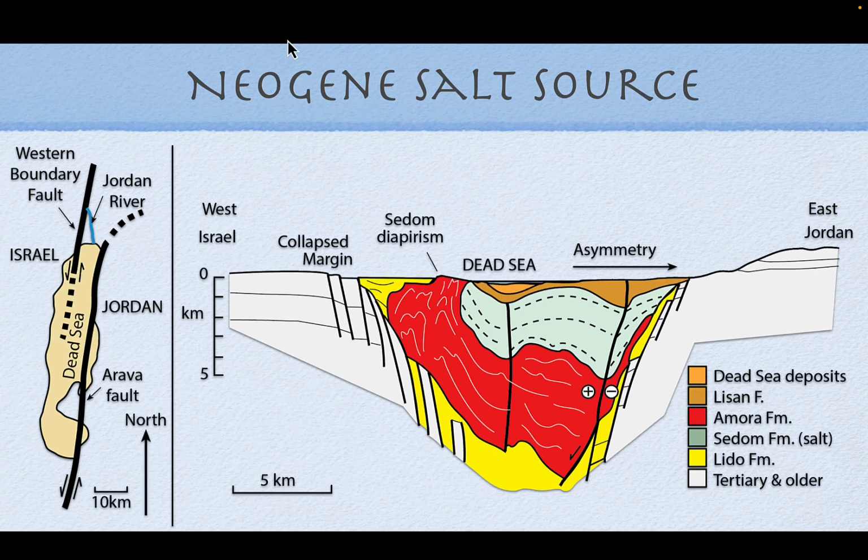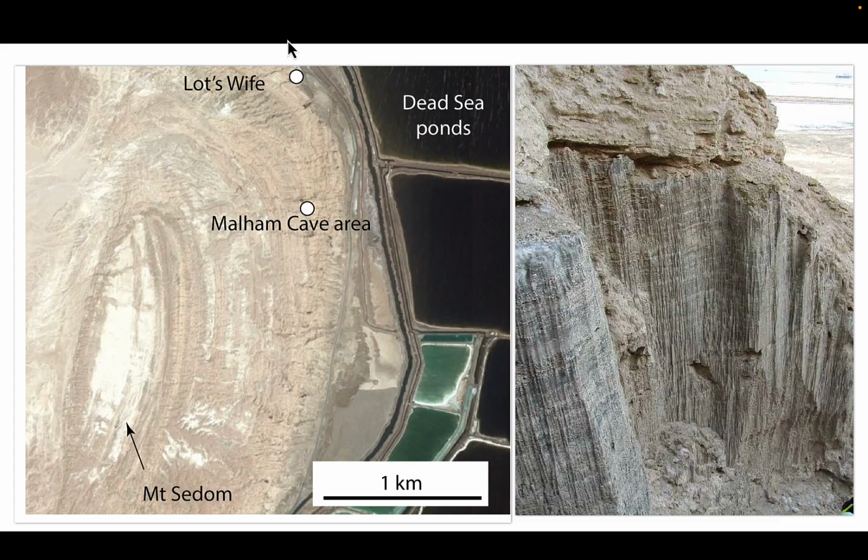In cross-section, you can clearly see where much of this salinity is coming from. It's coming from that Pliocene evaporite unit, the halite unit, which is halokinetic, the Sedom formation, being reworked into the brines of the Dead Sea. We can see that primary source of solutes, the Sedom formation, outcropping in Mount Sodom. There's Mount Sodom, there's Lot's Wife, which is a cap rock system. Here we're looking at that cap rock on top of that steeply inclined, isoclinally folded halite underlying that cap rock. This material is dissolving and supplying brine into the Dead Sea.